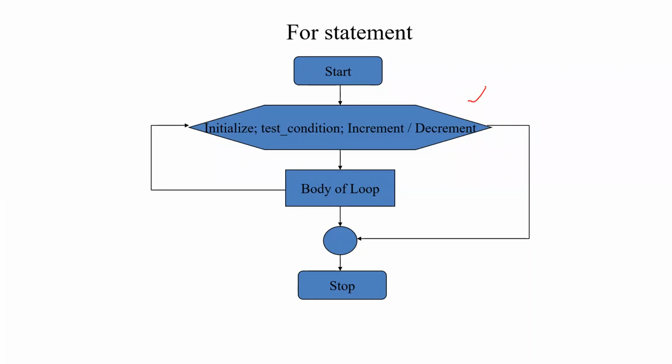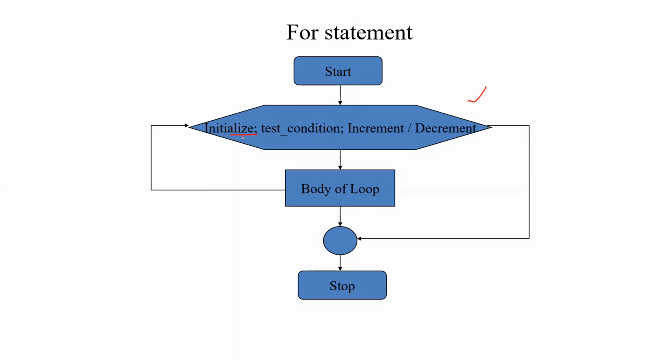While loop also we were able to do with the decision making box, no? We were using the rhombus for that. But for the for loop, we will be making use of one more symbol in the flow chart. This is optional only, but if you are showing it as a for loop statement, we can use a symbol which is a little elongated rhombus, right? It has a straight part.